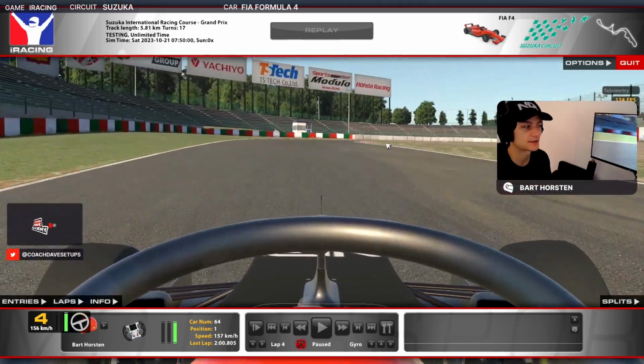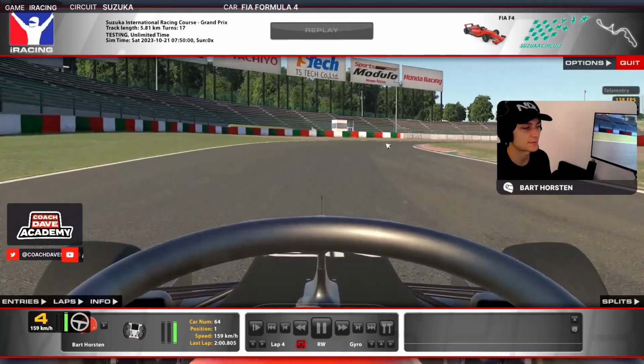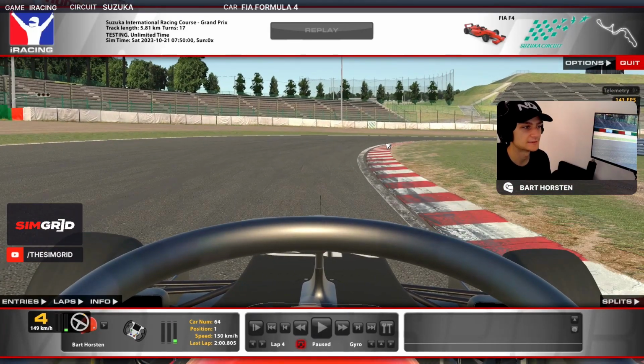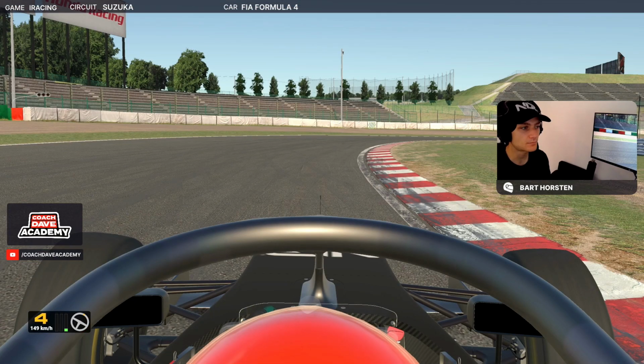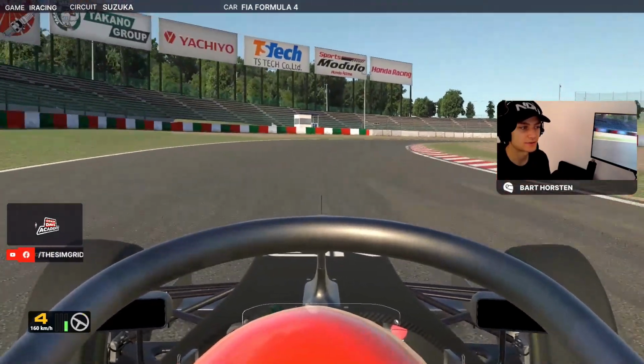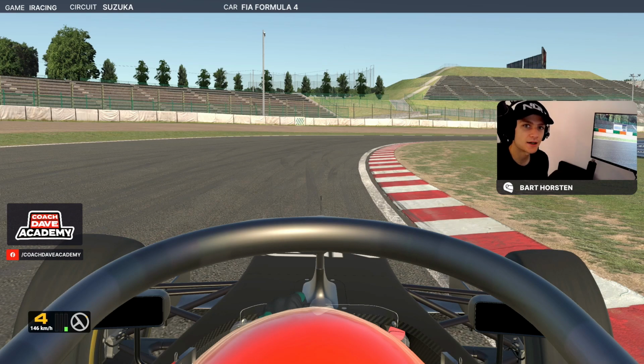You shouldn't need to brake. So you can see here, in these conditions, I'm able to just lift. Got a fractional amount of throttle on. And you just want to kiss the white line. You can hit the inside curb, but not ideal. Ideally, you just want to hit the white line. Again, the curb can upset, or it's a sign that you've gone too slow, so you haven't carried enough speed. So just try to meet the inside white line here.